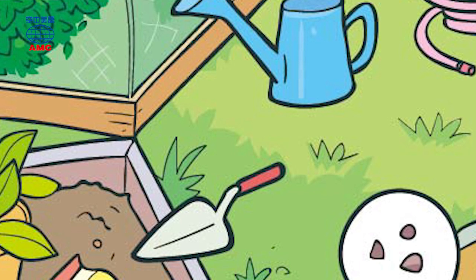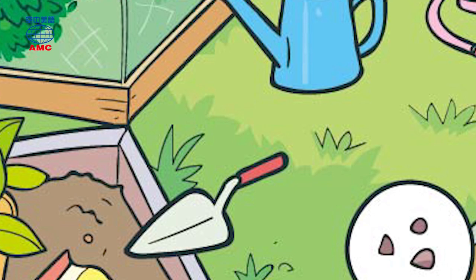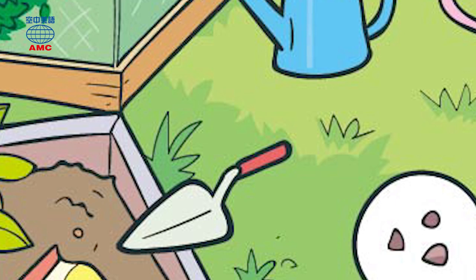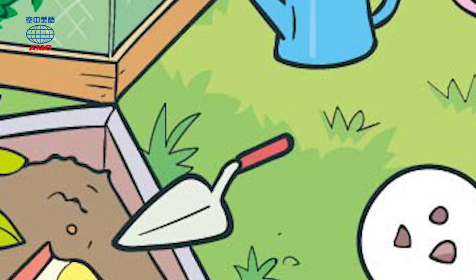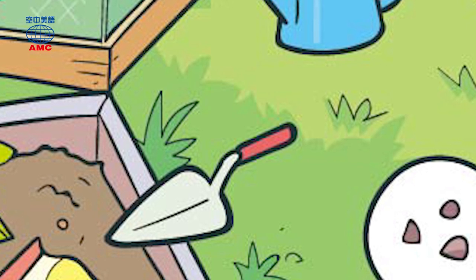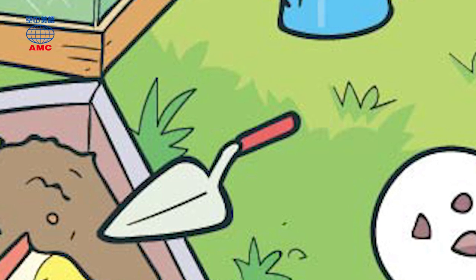Our chat question today is about gardening: have you ever tried to grow anything? Darius says yes — he enjoys plants and gardening. At his apartment, he has maybe 40 to 50 plants, not just on his balcony but inside as well — some hanging from the ceiling area, dried flowers, and plants with his shrimp and fish. He wanted his home to look like a botanical garden — you wake up and it's fresh and nice. Plants also clean the air really well.